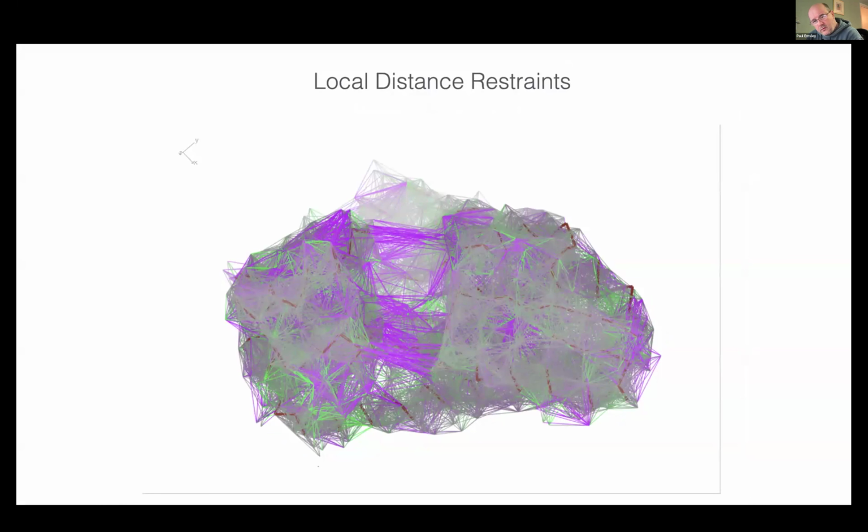If we're looking at a homolog, or the same structure with and without a ligand, what we can do is show the distances from the reference and compare it to the distance in our actual structure, and then use that to color up the distances between the atoms. And what we can see here is that when there's no ligand bound, there's a set of differences. That's what the purple lines are.